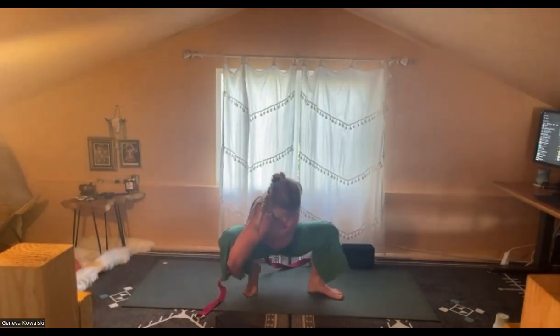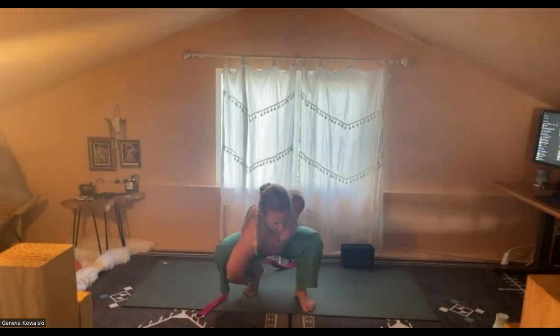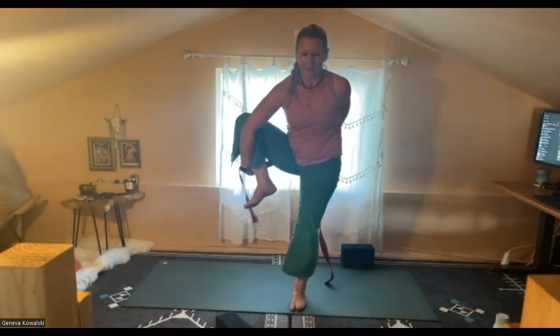Then lift your left heel, walk your right foot into midline, pressing that foot down so you feel that downward, and then we're going to lift up. So you can never lift unless you're pressing into something. That's why prana and apana are just symbiotic. They work together. All right, so inhale, exhale, press to lift, come up, re-cinch up on your strap.